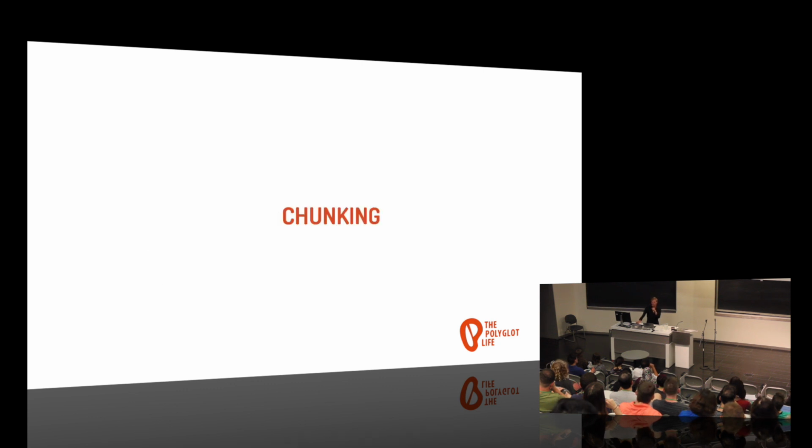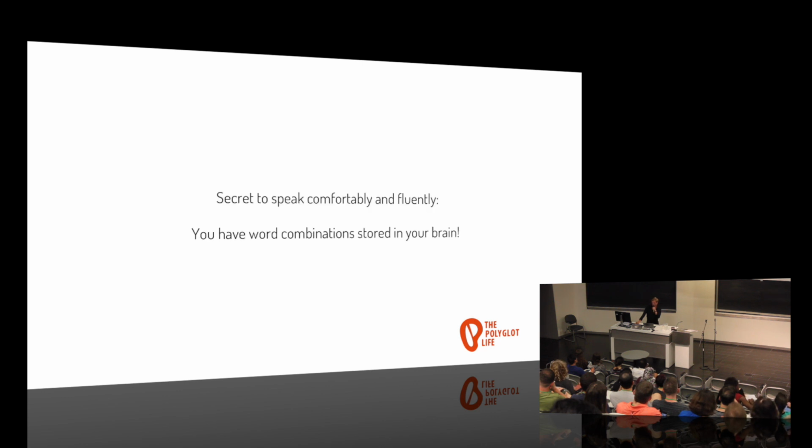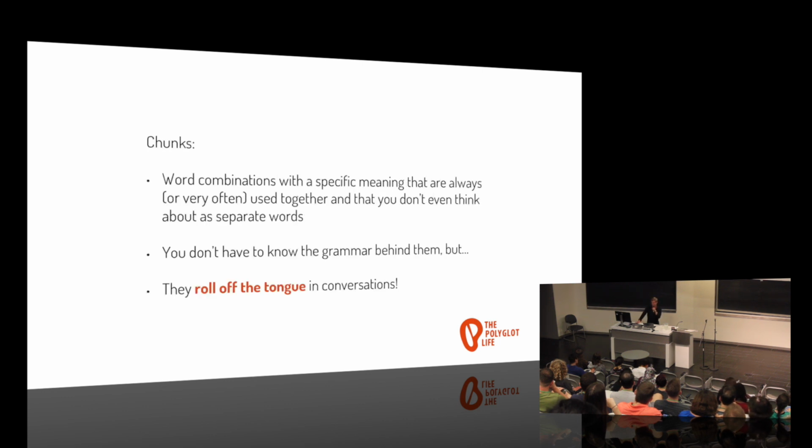And this is the basis of the language learning method that I now use in my language courses. And at the core of this method is a technique called chunking. You see, the secret to speak comfortably and fluently is, as you might have guessed, that you don't have words and grammar rules in your brain while speaking, especially not in your mother tongue, but also not in other languages you speak fluently. You have word combinations in your brain. And these word combinations, linguists call them chunks.